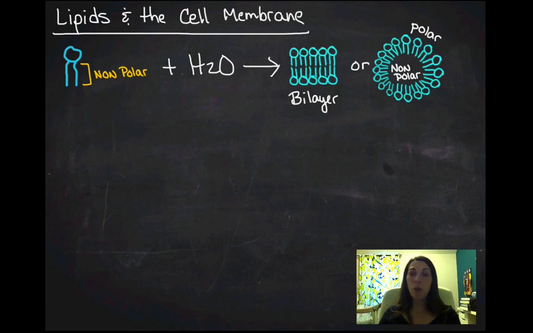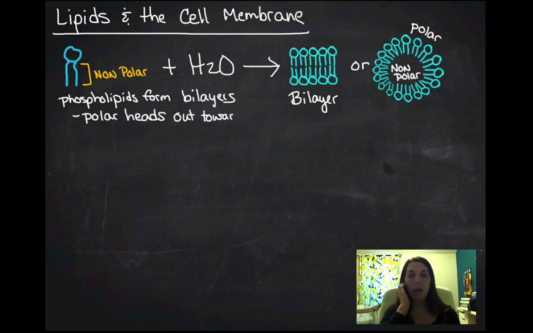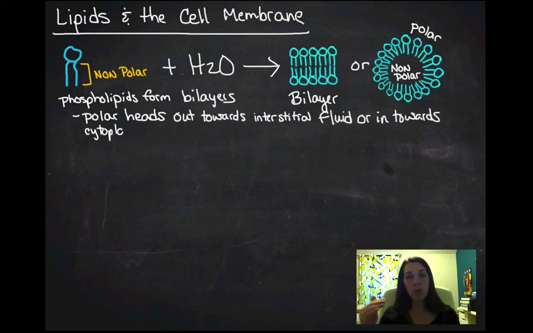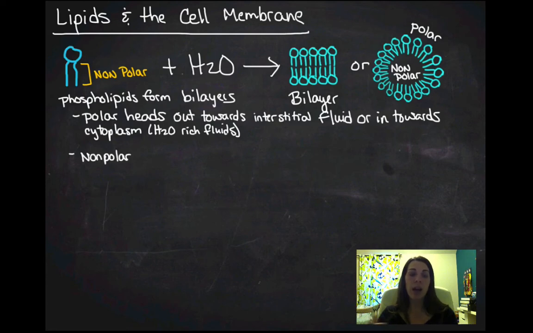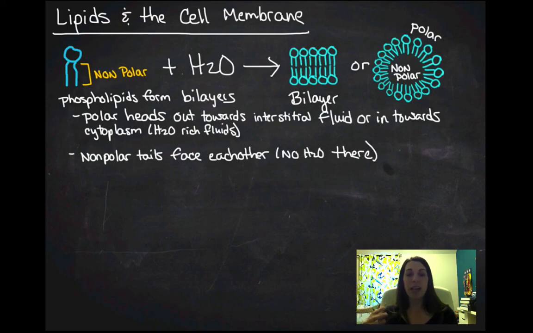And so I've got my polar heads, that phosphate group. Remember we said it was polar? So the polar heads are going to align to the outside and the nonpolar tails to the inside. So my phospholipids form that bilayer. And what they're going to do is the polar heads are going to be on the outside towards the interstitial fluid, so that's the fluid between cells, or towards the inside, towards the cytoplasm, because both of those are going to be high in water. So those are both water rich fluids. So they're going to be polar fluids. So those phosphate groups need to face the liquid. And that way the fatty acid tails are only facing each other. And that keeps those hydrophobic tails, those nonpolar tails happy by facing just other nonpolar hydrophobic tails. And there's no water in there, okay?